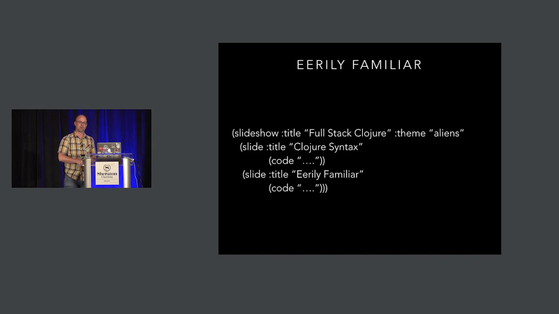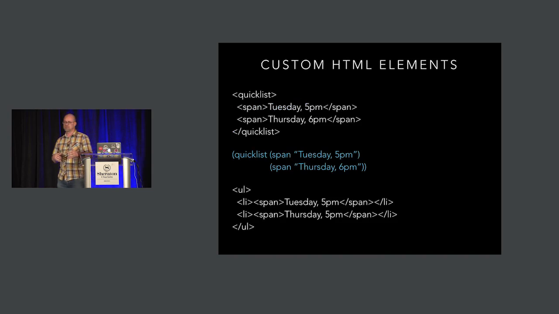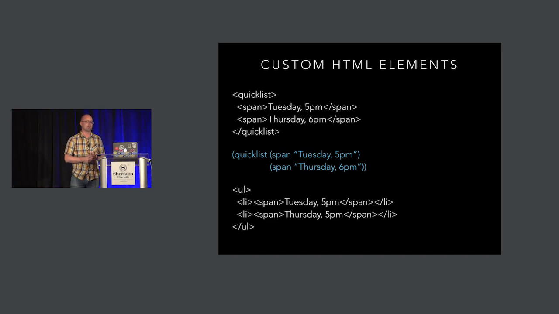Or I'm making a web application that should be showing mail or updates or whatever it may be. Okay, if I can write it in that language, then that's great. If anyone's used Angular, you've seen something similar with Angular directives, lets you make these custom elements. And in fact, because any HTML can be written as S-expressions, there's no reason why we shouldn't be able to write S-expressions as HTML. We have to deal with people who aren't using Clojure all day, right? We have our designers, we have other people on our team, front-end engineers. Maybe they want to write some HTML instead of writing S-expressions. What if we could do both? Hoplon makes that no problem. You can do it either way.